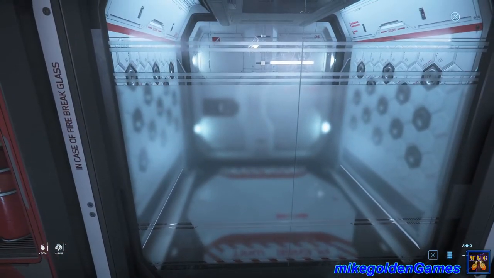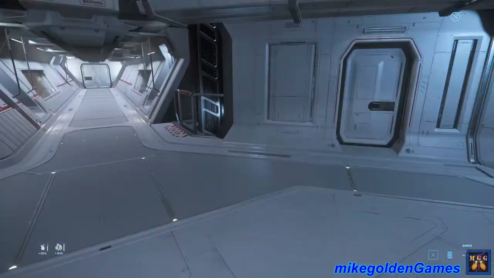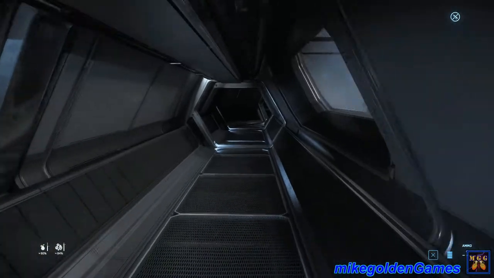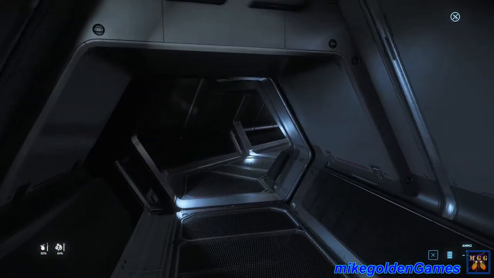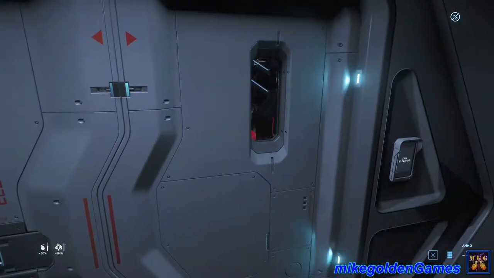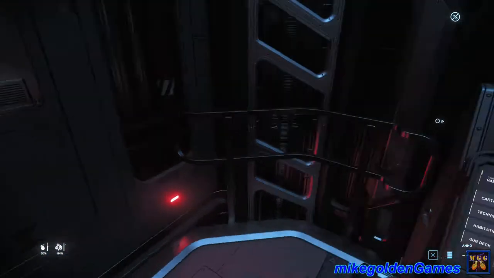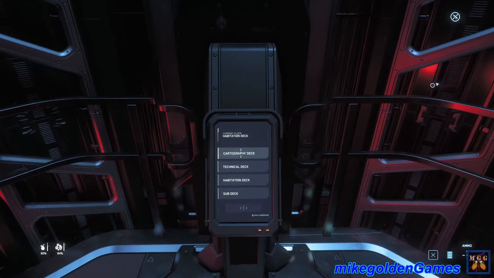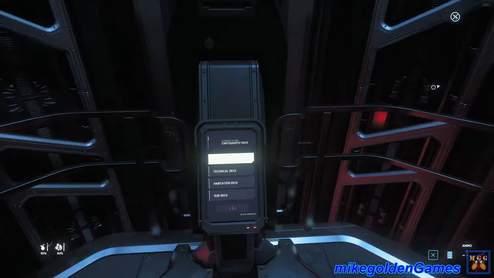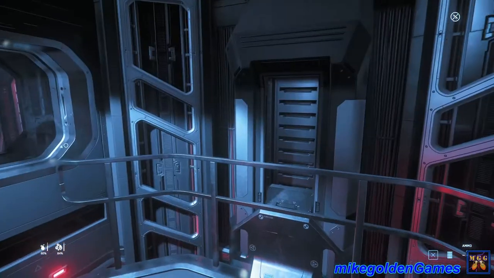I hope you guys are enjoying it. Let's get the door open there. Go through there. And we should be able to go through this. And there's the med bay. Let's go around here. Go to the front of the ship. Call elevator. So there's an elevator here. Cartography deck. We'll go up there. And I believe this is the last floor we have.